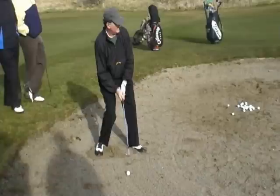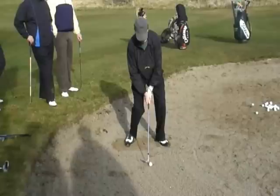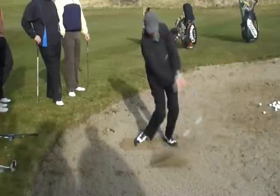See that one here, see what happens. Open stance, open club face. Don't grip it too tight. Now I'm going to have to pick this up. The picking up is easy for me because I've done it all my life, but fellas, you swing it a bit flat, so you have to be careful about these flat edges. All I'm going to think about is getting the club in tight to the ball. Fantastic.